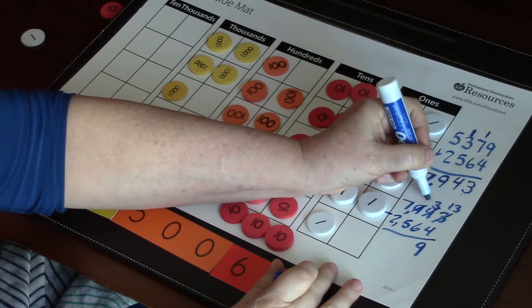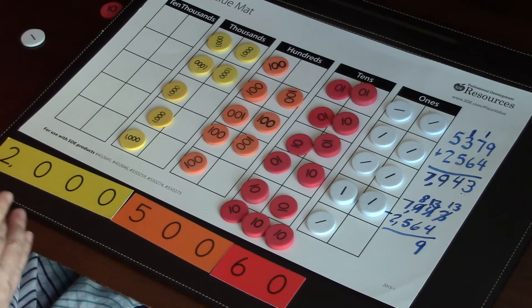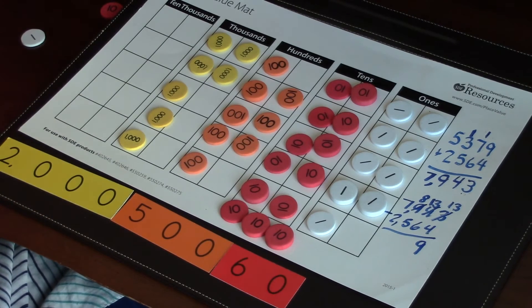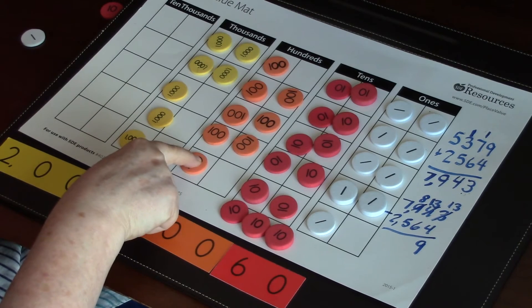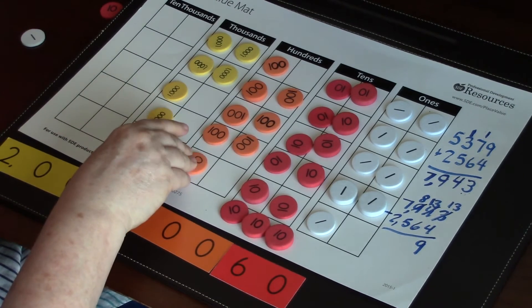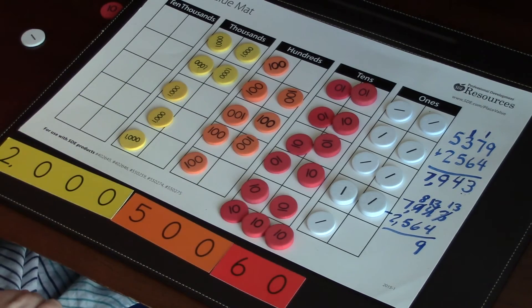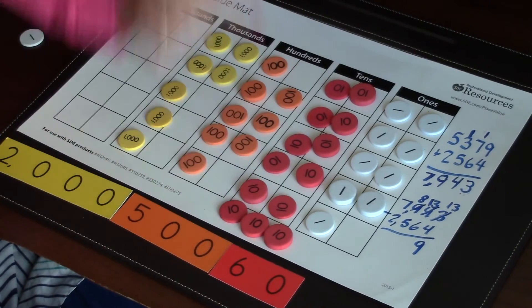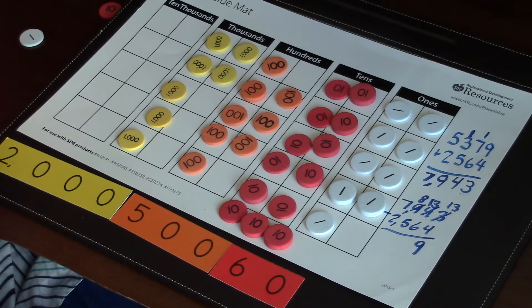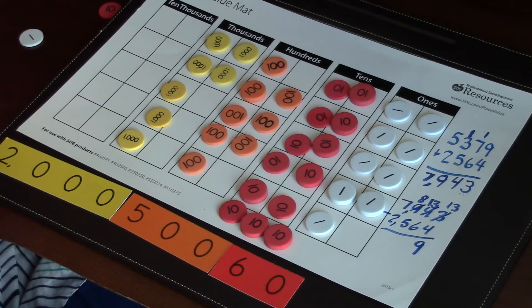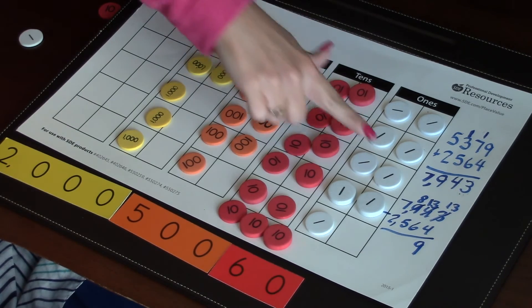So I took a hundred, so now I have eight hundreds, and I should have 13 tens. So with eight hundred, 13 tens, what value is that? Eight hundred plus ten more makes nine hundred thirty. When we were looking at it as nine hundreds, three tens, did that have the same value? Yes. So when we regrouped, did we change our value? No. Our value did not change. The way we're showing that value is what changed.